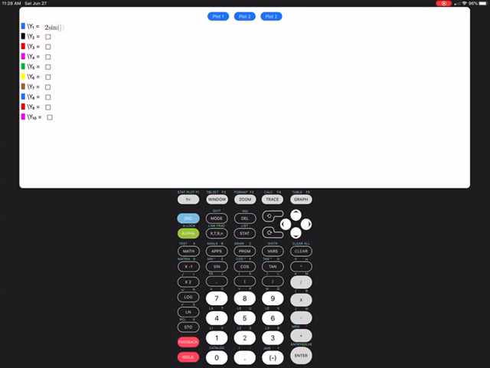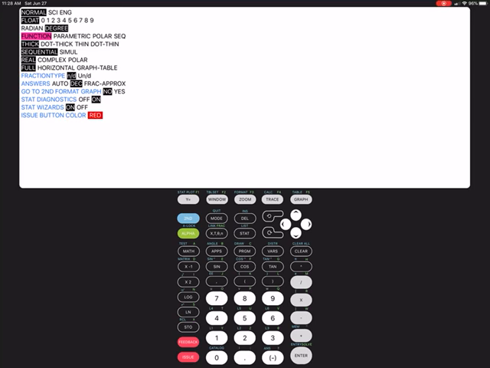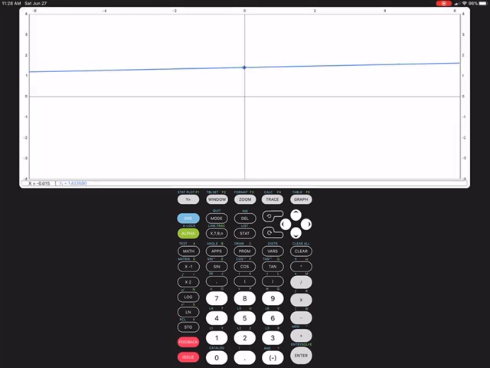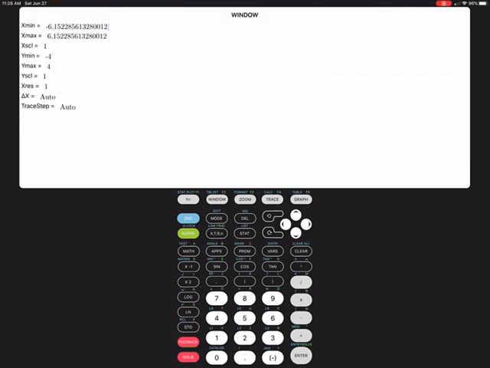So 2 sine x plus the square root of 2. And our mode is in degrees. That's fine. Let's go with a zoom. Hit your zoom button, Zoom 7 to a trig window, and you can graph in these. So go to your window real quick. Right now my window is basically in radians. Let's change that: negative 360 degrees to 360 degrees. And we can leave that.